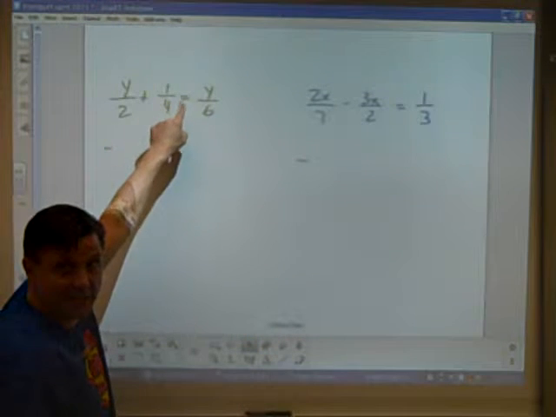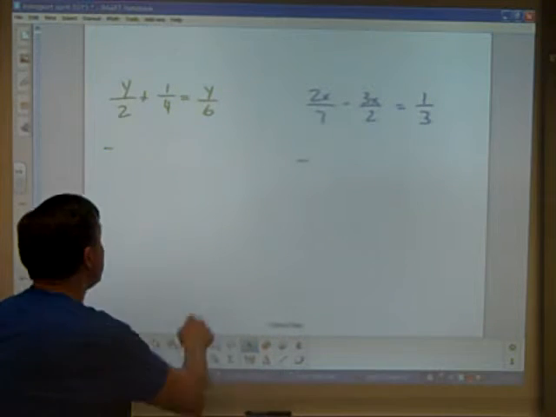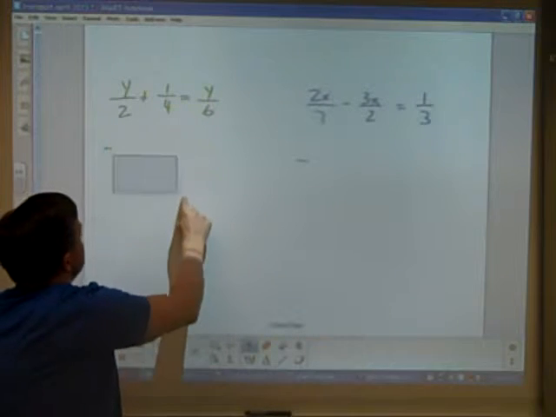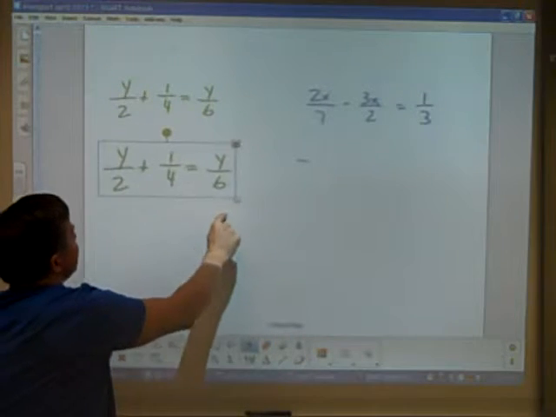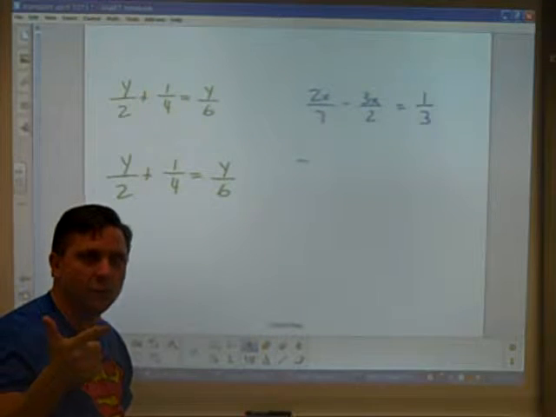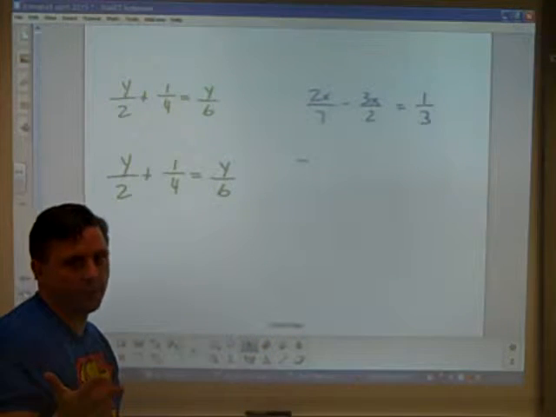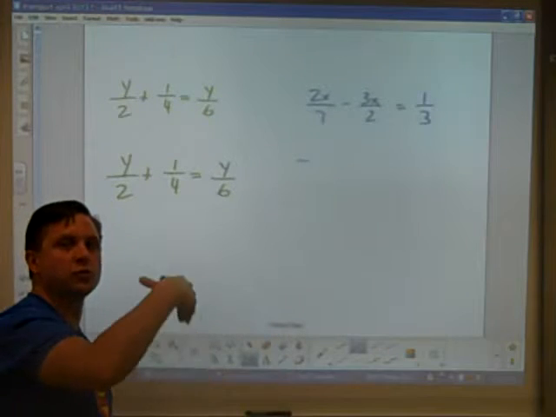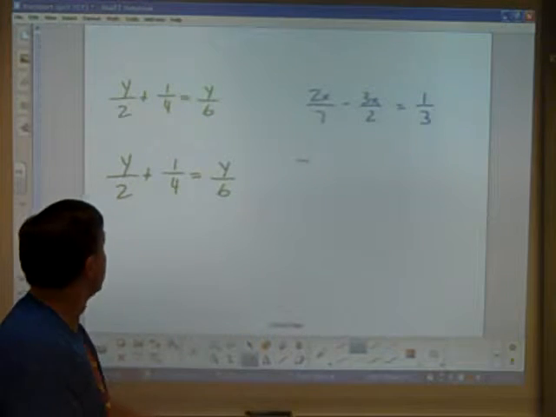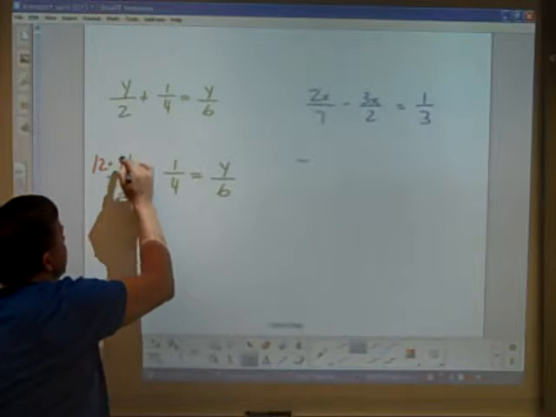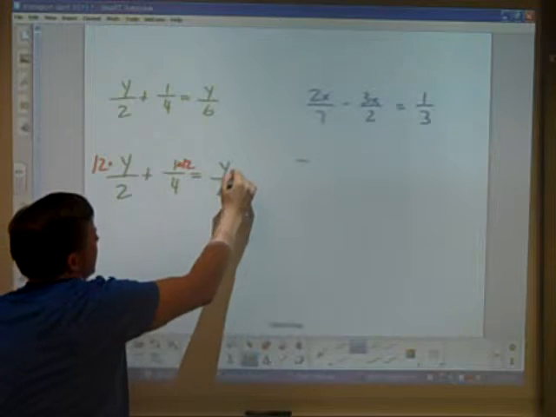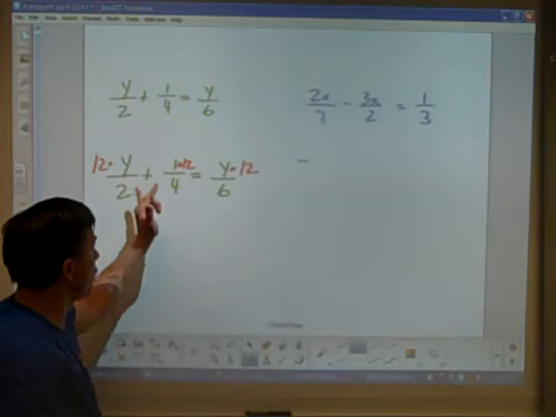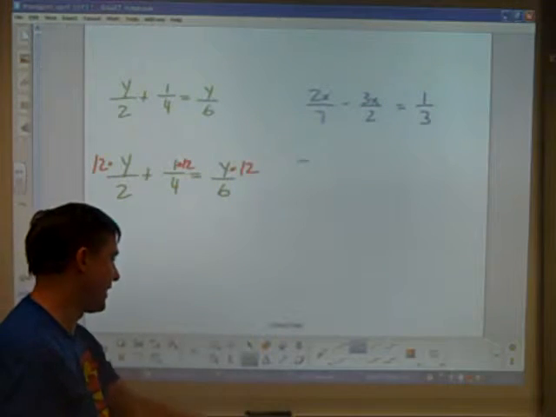There's an equal sign, and I don't have to put up with them. So I have to think, what's the least common multiple of 2, 4, and 6? Now, a lot of students might say 24. A lot of students might say 48. But I know 2, 4, and 6 go into 12. All right? So I'm going to multiply all 3 of these at this point by 12. And I'm going to actually write that step because I show that I'm doing every term both sides.